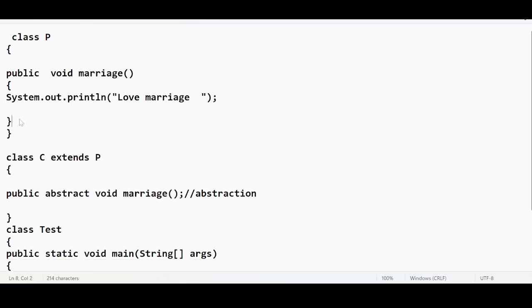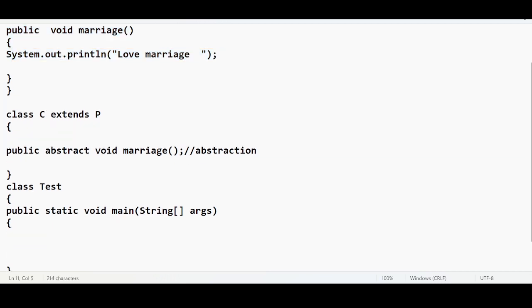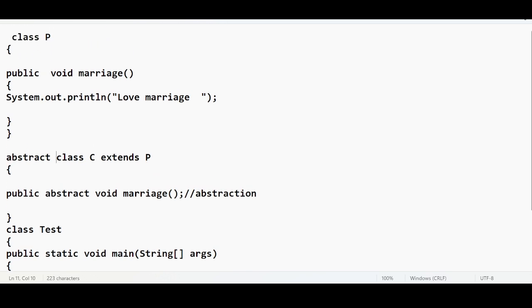I have a class B with a method inside. I have a class C with an abstract method inside. Whenever you have an abstract method inside a class, the class should also be abstract. Why it should be abstract, we will discuss in the future. My question is, can an abstract method override a non-abstract method? Is it really possible?